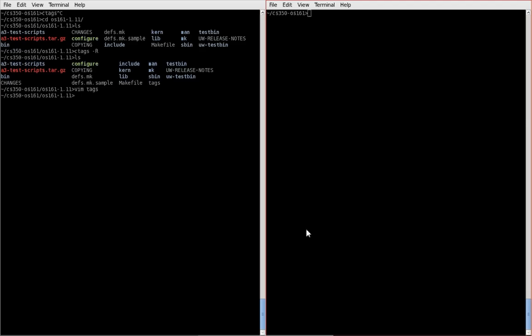Okay, so how do we use it? I use Vim, so I will show you with Vim how to do this. The one thing that's important is that when you create a tags file, you need to open source code always relative to where the tags file is. If you do not do this, then, in the tags file, the path names are not absolute, they're only relative to where you created the file. So we'll do it from this folder.